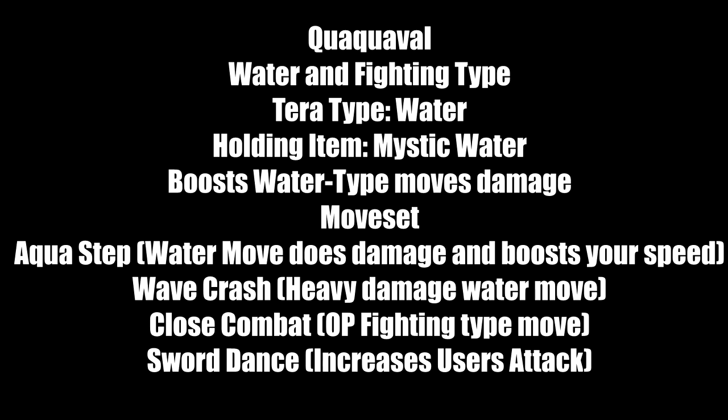Water move does damage and boosts your speed. The faster you are, the more first chance attacks you get, which is a good thing. Wave Crash, I read over the other one, is the best out of the two. You can also pick Waterfall, that's a nice alternative too. It's a heavy damage move you want.